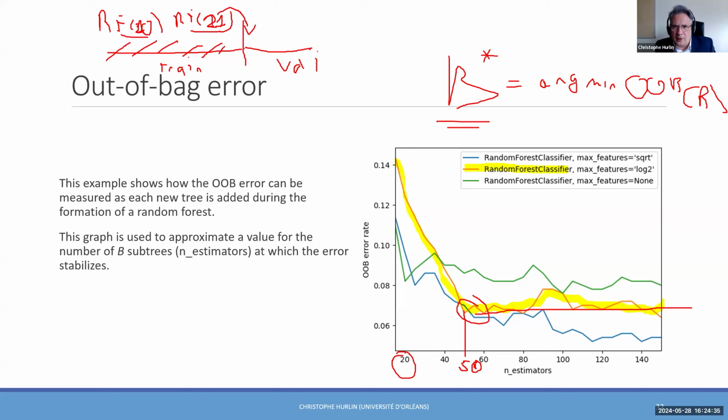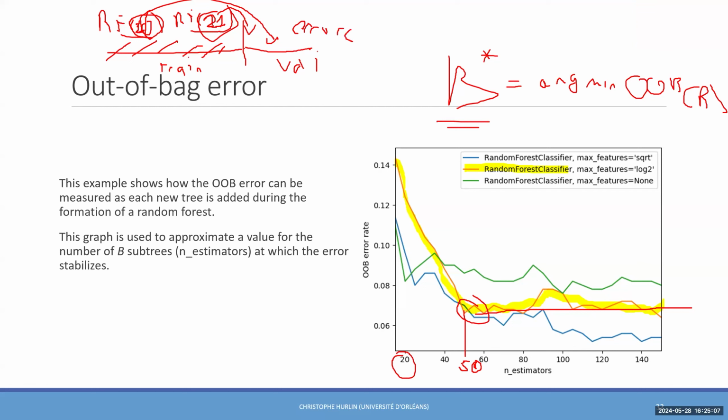And for all these models, you apply them on the validation sample and you compare the error rate, and you determine what is the value of B that minimizes the mean square error, or the error, whatever the type of the error. Yes?